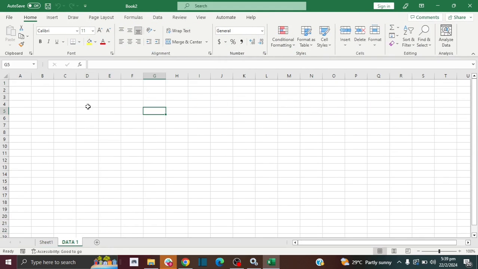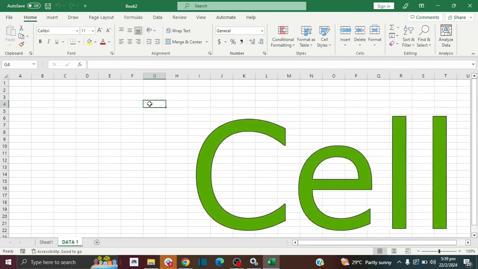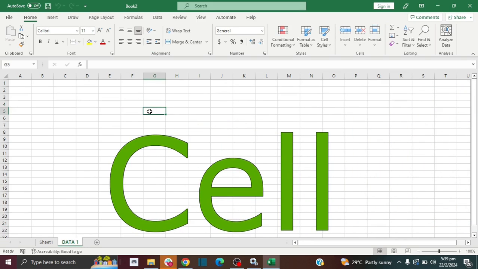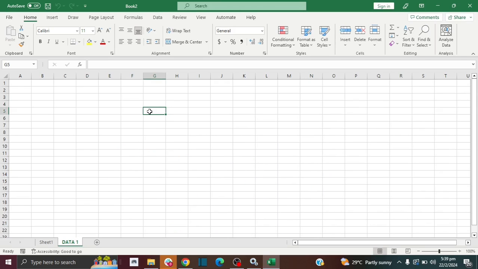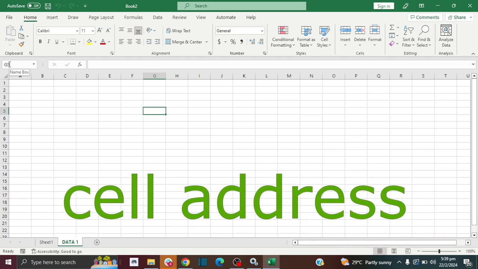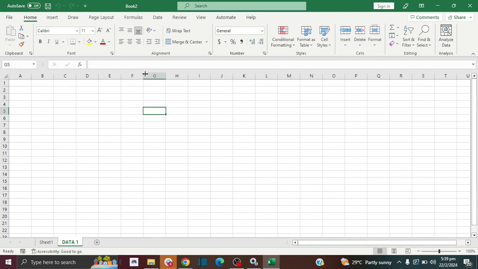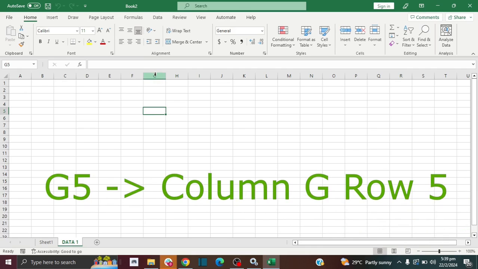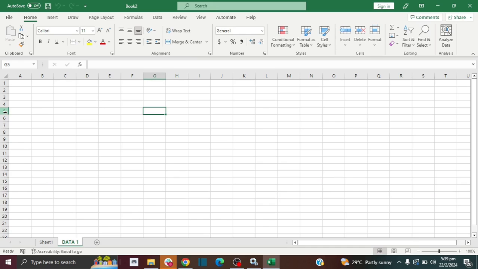As you can see, there are multiple boxes on this spreadsheet. Now, each of these boxes is called a cell. So this is a single cell, and each cell has an address. As you can see here, this is the address, G5, and how did we come about that? G5 comes because we are at column G and row 5. And if you take a look, you see that it's highlighted. The G is highlighted and also the 5 is highlighted. So if I wanted to go to D3, then I would go to column D, row 3.